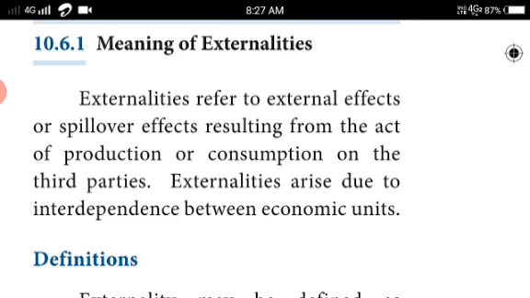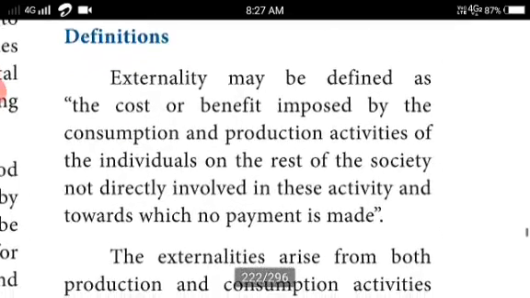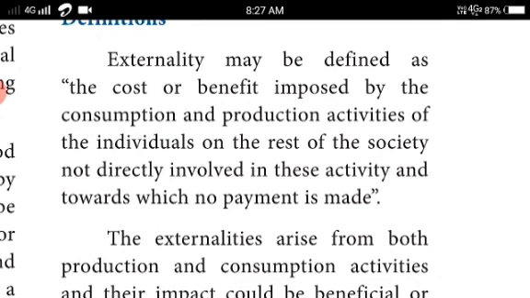So externalities arise due to the interdependence between economic units. Though this is a third party effect or spillover effect, it arises due to the interdependence between economic units. Definition given here about externalities: externality may be defined as the cost or the benefit imposed by the consumption and production activities of an individual on the rest of the society not directly involved in this activity and towards which no payment is made.